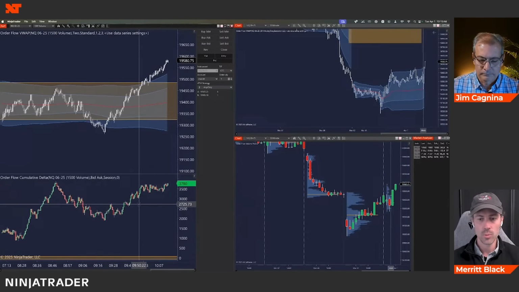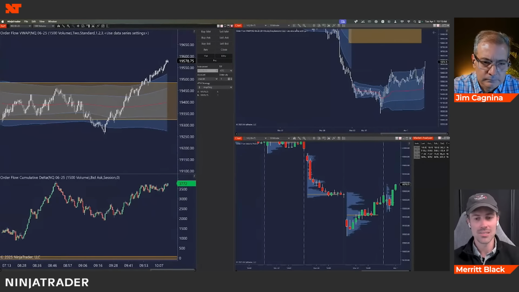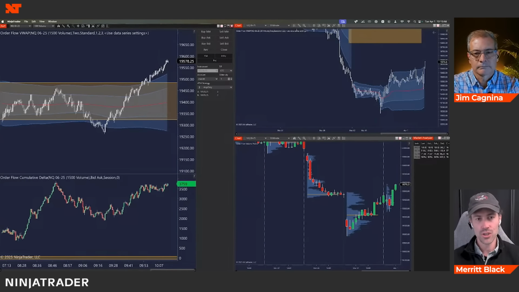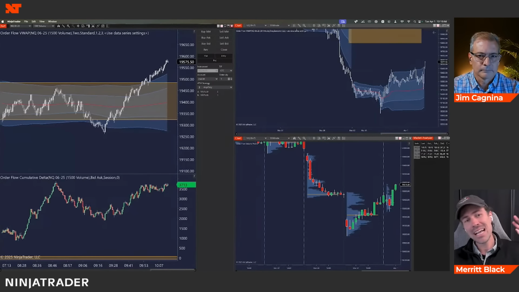Therefore, that's why I have the cumulative delta here, which people think is something super fancy. It's literally a chart representation of the time and sales window. That's what it is, right? So it's the ticker tape in visual form, rather than trying to remember every number that streams by you.